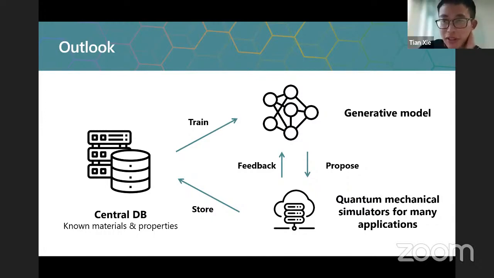Mm-hmm. Yeah, that is a great question. I'm not sure. I have seen people talk about this idea, but I have never seen an example of this idea working yet. I personally have tried to train a graph neural network that predicts properties of material, and then use the gradient to design some material, but that turned out not to work. But maybe I tried it in the wrong way. That's my feeling. I think it's a promising research direction, but I just have not seen it work.